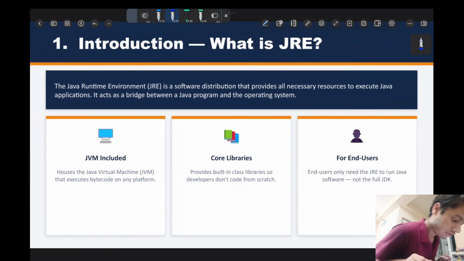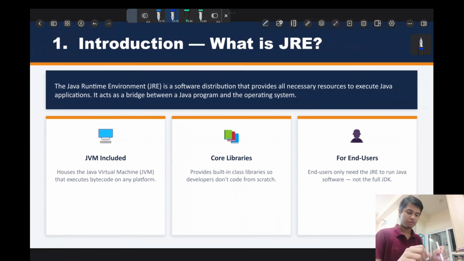Let's just see over here. What is JRE? The most basic thing is a runtime environment. It acts as a bridge for a Java program. Let's just say you are a human walking on a road. I know all of you watching this are humans, but still, just for context I'm saying. And there's a river ahead. Now you can indeed swim, but you need to walk over there. Now you will need a bridge. That bridge is JRE, the Java runtime that provides the space for any code to be executed. Without this, your code will not be able to execute.